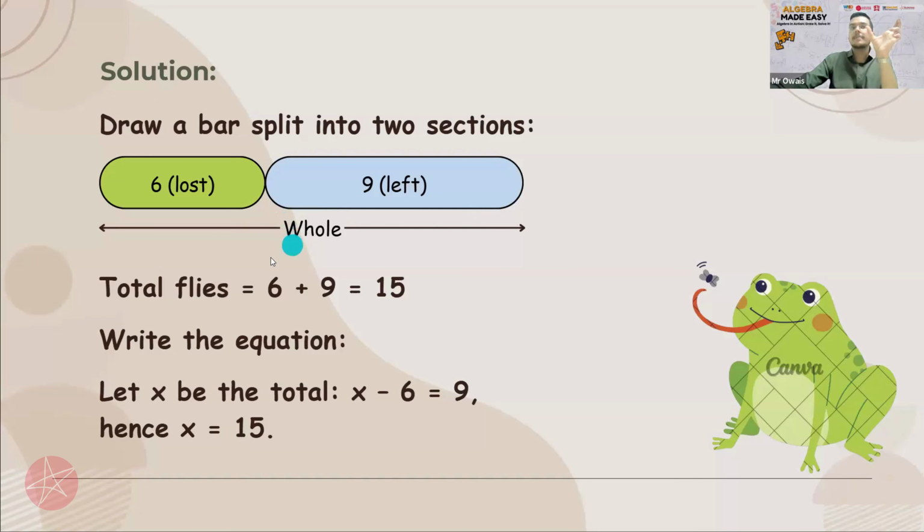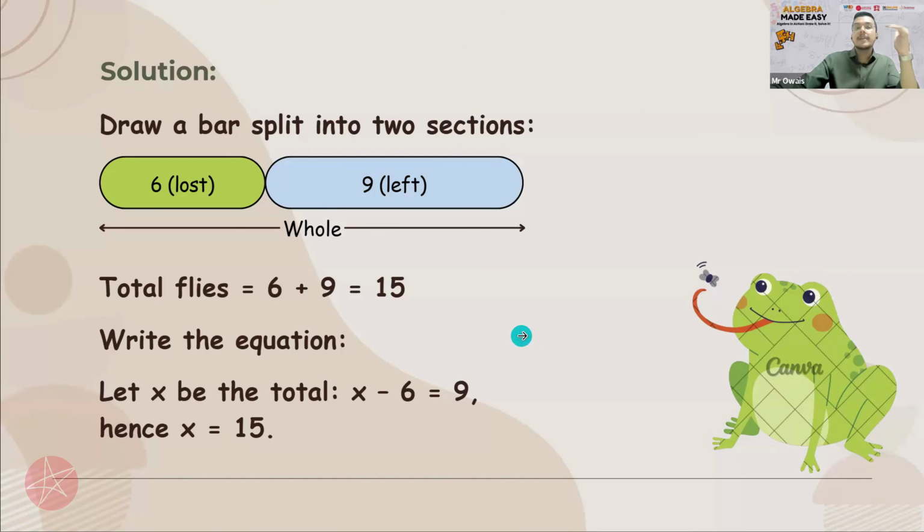And then within that bar, we're going to make two groups, okay? The amount of flies that he lost and the amount of flies that he has remaining. Since the question told us that the frog lost 6 flies and then had 9 flies remaining, to find out the total number, both of those boxes make the entire bar, right? Yes, exactly. We need to add. So we need to do 6 plus 9, okay? 6 plus 9 equals 15. And from there, we understand that the total number of flies Frogsy had was 15.